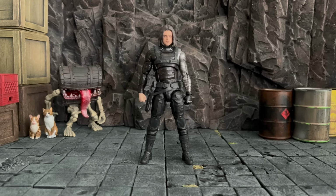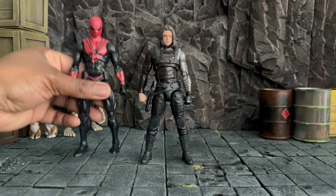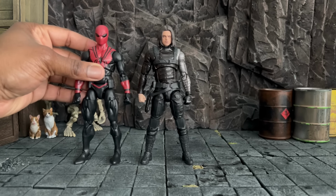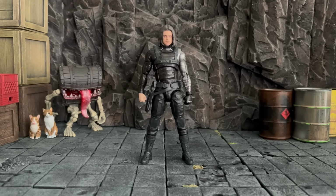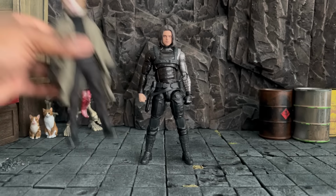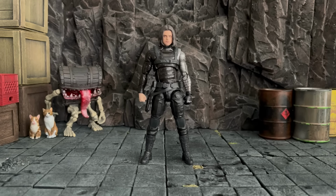Then we have, oh, did I do a Marvel Legend yet? No, I haven't. So here we are with a Marvel Legends Spider Shot. As you can see, I think he's gonna fare really well with the Legends stuff. Then here he is next to Ichigo on a Gomez body from Mezco. I think that about wraps it up on what we can get, because I don't know where my Winter Soldier is, my Marvel Legends. But yeah, we do know how he kind of sizes out with stuff.